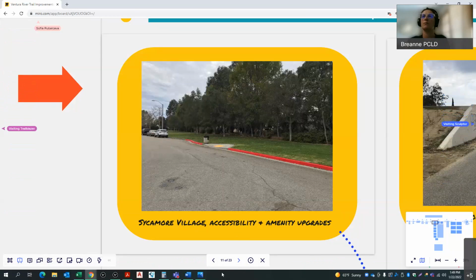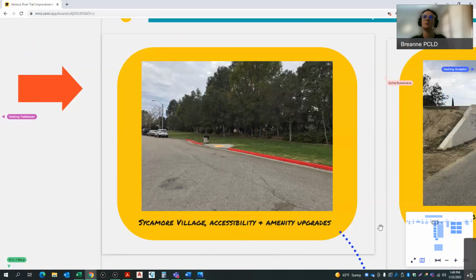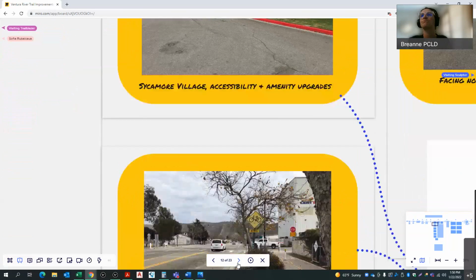We're also suggesting new trash cans for this park. And the trash cans that we're suggesting throughout the project, throughout the length of the trail, would hold trash for 2 to 3 months. There's an underground facility, and then the city is able to come in and empty those trash receptacles. So they have a lot more capacity, so they're less likely to be full when people need to add trash to them, and it makes it a lot easier for the city to maintain.